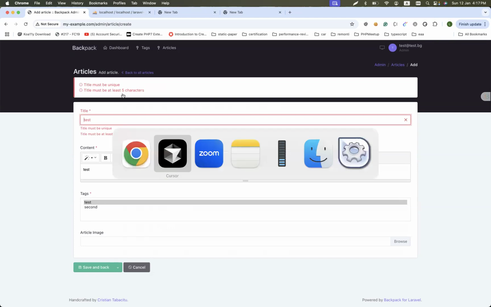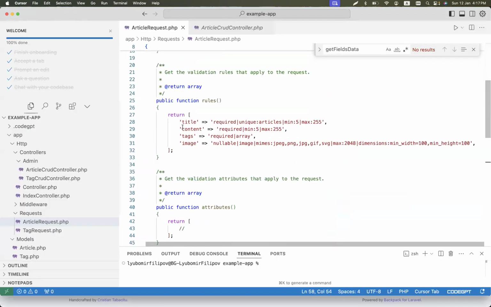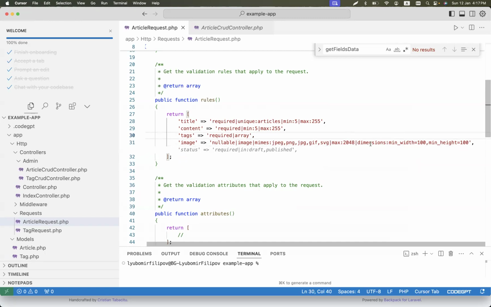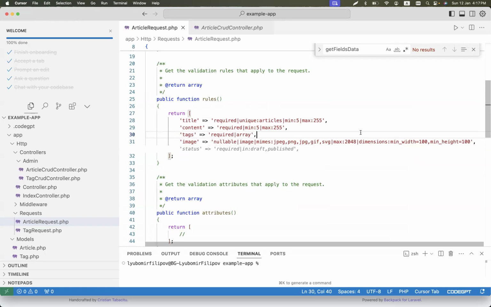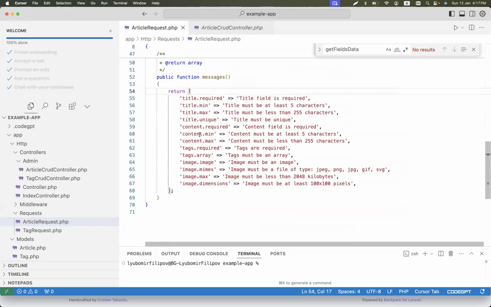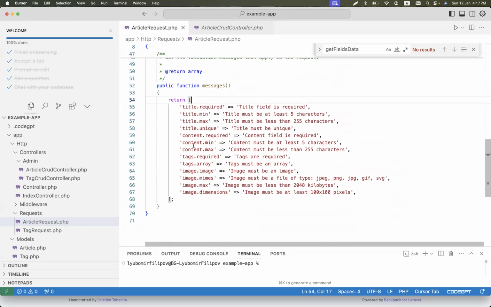So in short, this is how you should add validations. You should check the rules, add the relevant rules that you want to have. Make sure that if you have file upload, you are saying whether the file is required or not, that you have, in this case, an image. If it's an image, then you say what are the available file types. You could set a maximum file size and also dimensions if you are going with any images. And then you could set specific error messages for all the errors.